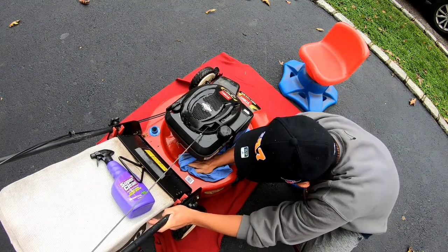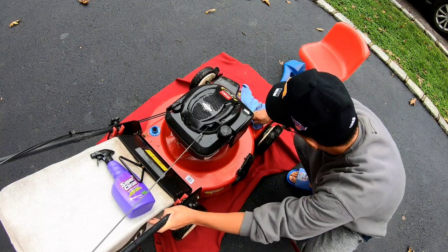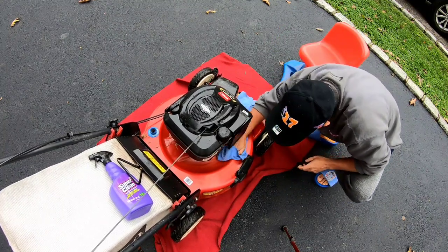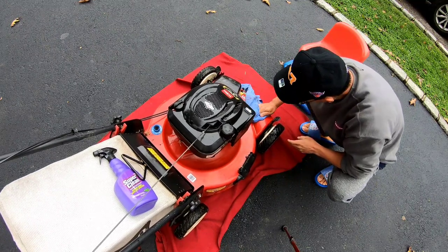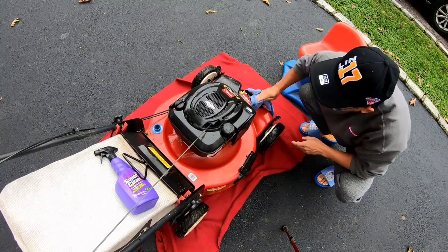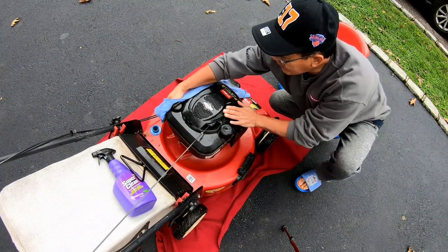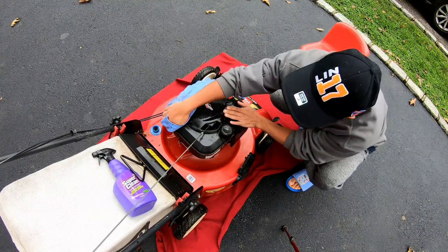So this cleaner just allows you to easily do one wipe, and it's super clean. I guess the name's pretty fitting because it does get everything pretty clean. Super clean, super fast. So that's all you really need to do, just a quick wipe down, you know? Why not? If this will convince somebody to buy it, it's worth the extra effort just to do a wipe down.